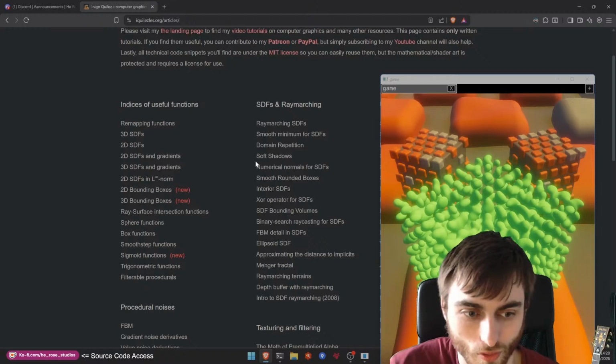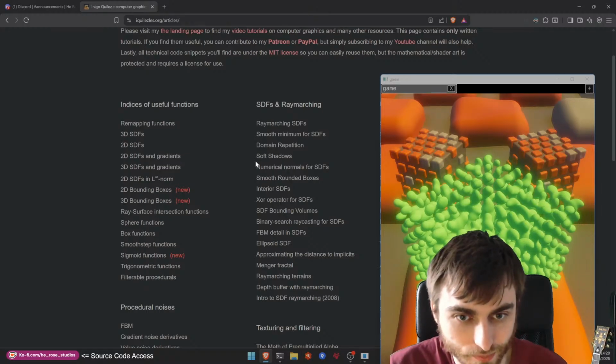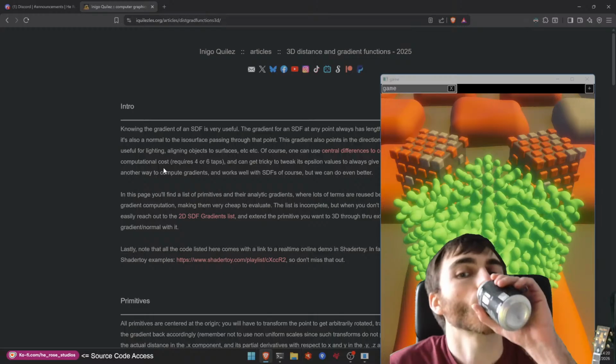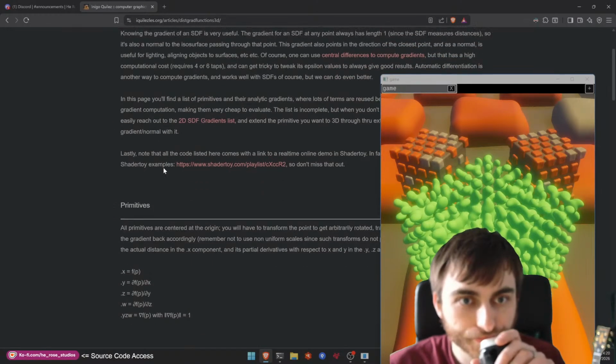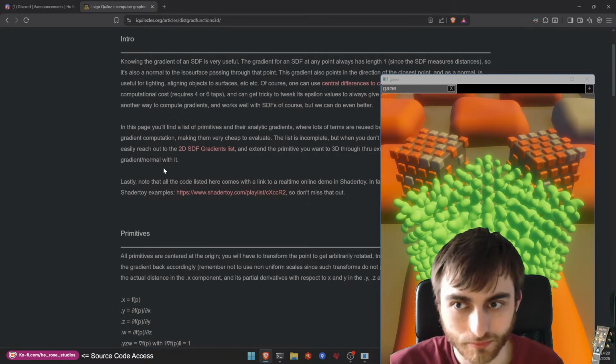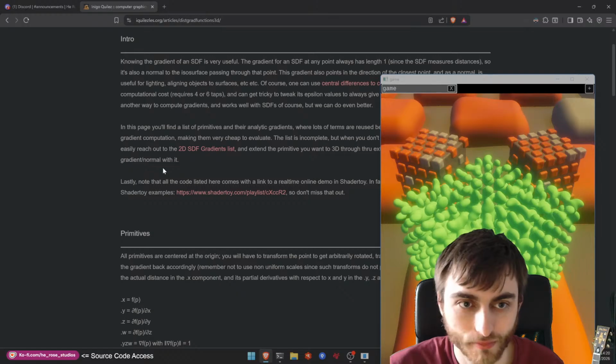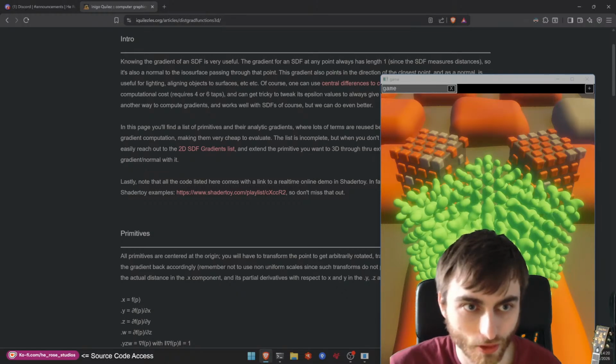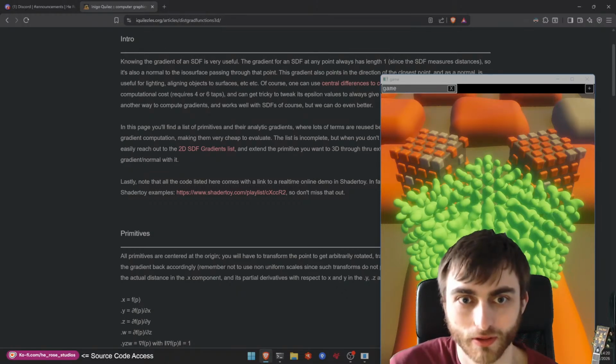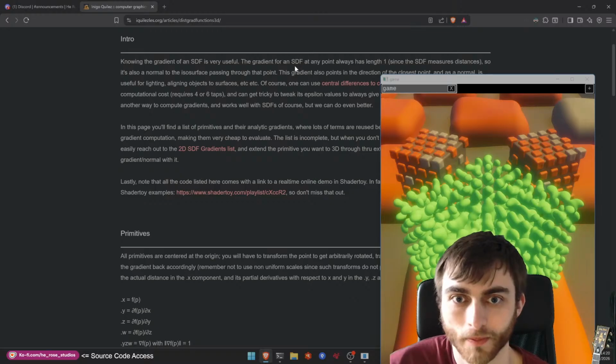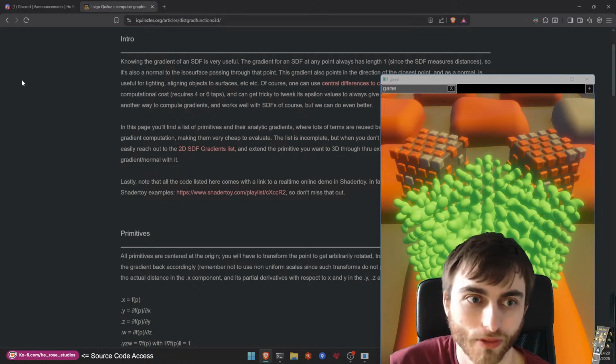Right, so we're looking at gradients. So what is a gradient? The gradient of an SDF is very useful. The gradient for an SDF at any point always has a length of 1, since the SDF measures distances. So it's normal to this.